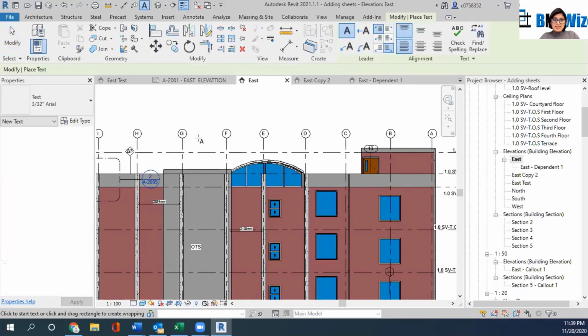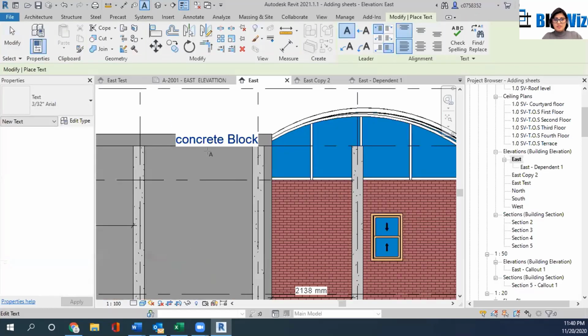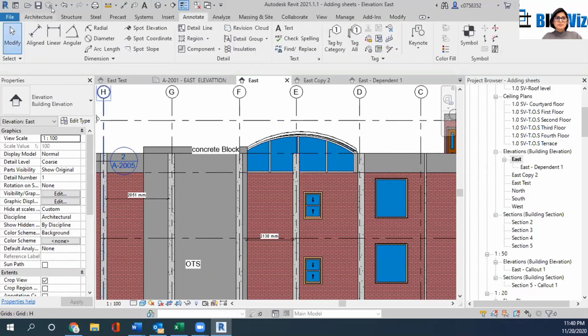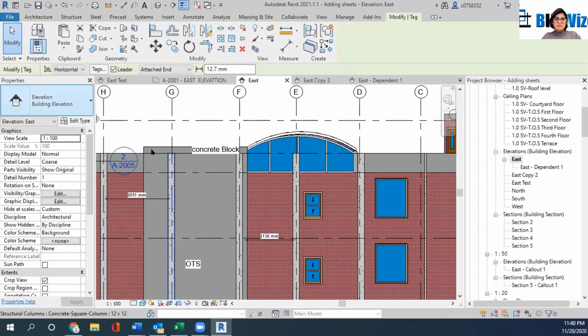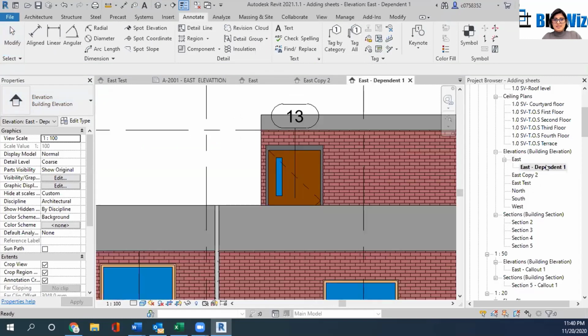So I'm going to add some text. I'm going to say concrete block. Okay. And I'm going to also do some tags in here. Now let's see our dependent view, what happens there.